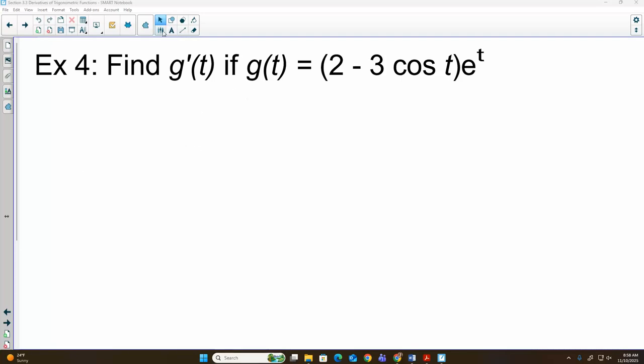Okay. So if I want the derivative, we have to do the product rule because I can see this expression has a t in it and this one has a t. So we have two different things, they both have a t multiplied together, so we do our product rule. So product rule is the derivative of the first one. So in that parentheses, what's the derivative of 2 minus 3 cosine t?